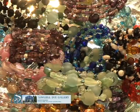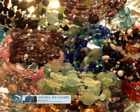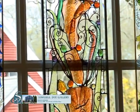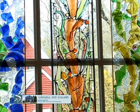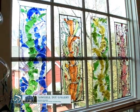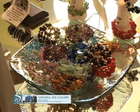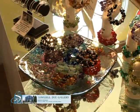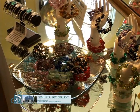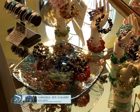Next is some of my jewelry, and I do a lot of fused glass jewelry. I not only do stained glass, but I do glass fusing, etching, glass blowing. I've been working with it for so long, and I really love making the jewelry. I have vintage glass bracelets that I've actually used beads that belong to my grandmother. And then the fused glass bracelets, people get really excited about them because they tend to change color with whatever you wear, so that they go with every outfit.